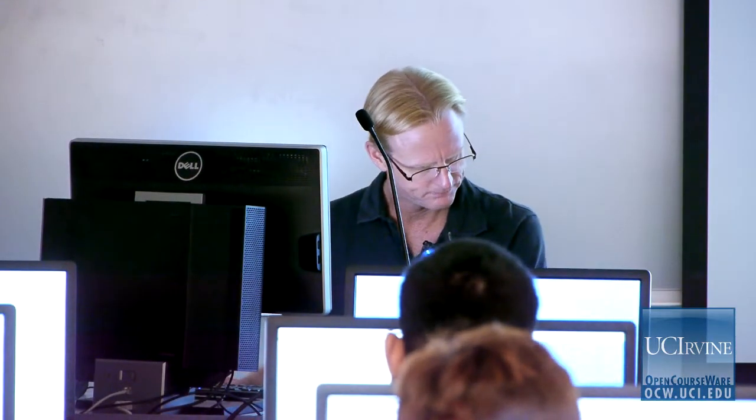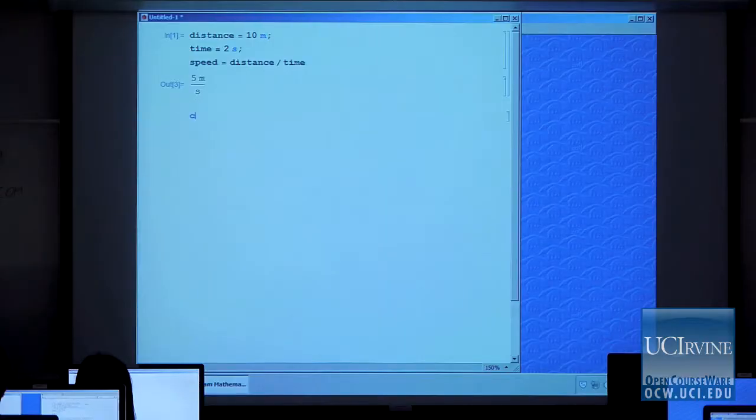Let's do another example. I'm going to define c, the speed of light, equals 2.998 space 10 to the 8 space meters per second. So I've defined the speed of light in meters per second. Now I'm going to define a wavelength. Lambda equals 1.0 space 10 to the minus 6 meters.